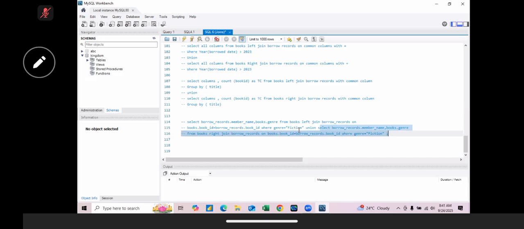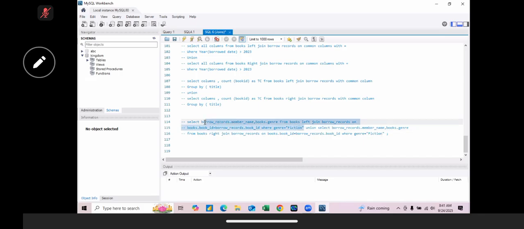Yes. Is this correct or not? How many think it is correct? How many think it is not correct? No one thinks anything. We don't know. See, understand the query.